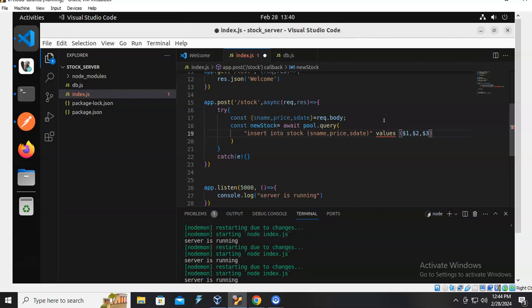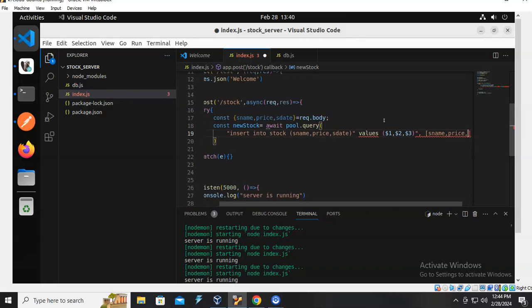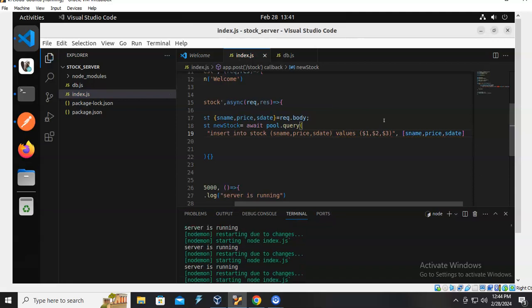Returning these is not required. These three things map with square brackets sname, comma, price, comma, sdate. Now save the file.